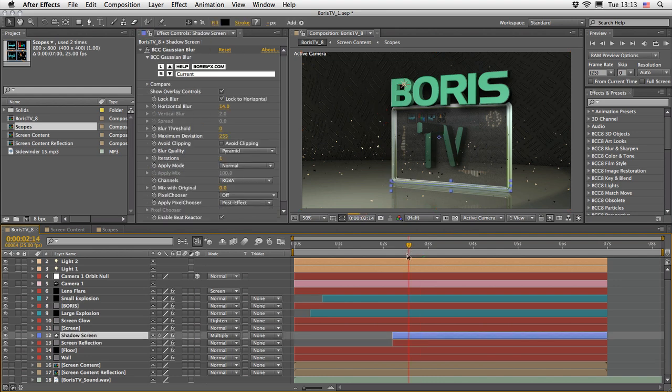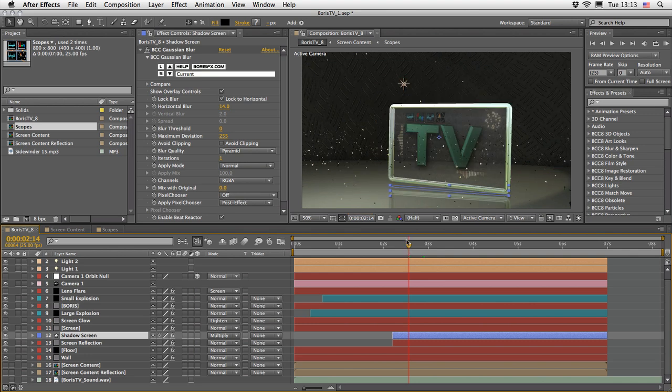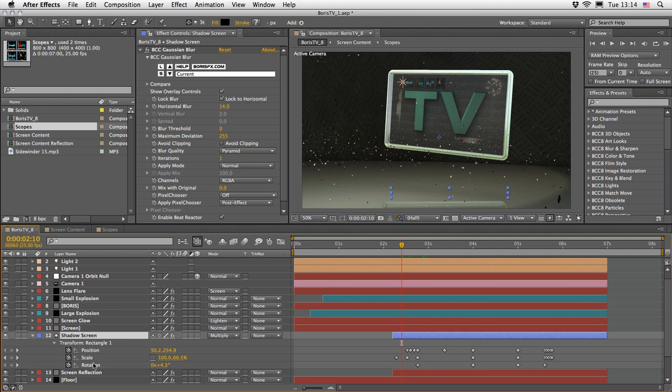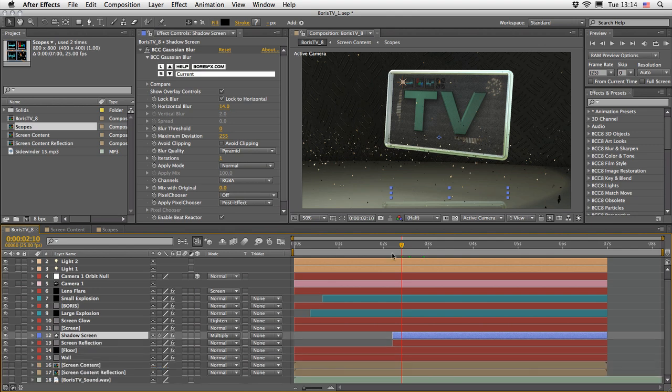And this is once again a little touch because we have to get some kind of a contact shadow, because we cannot use the After Effects light in order to cast shadows. We have to cheat a little bit here. So I did it with a basic shape layer, just changing the position, scale, and a little bit of opacity in order to create a fake shadow, which I think will contribute to the whole look.